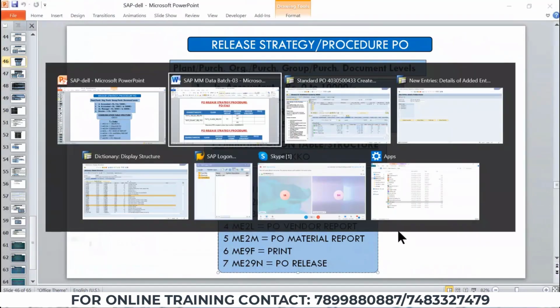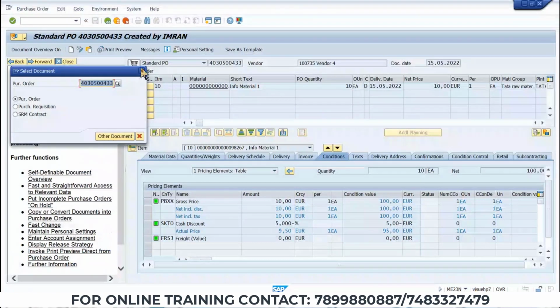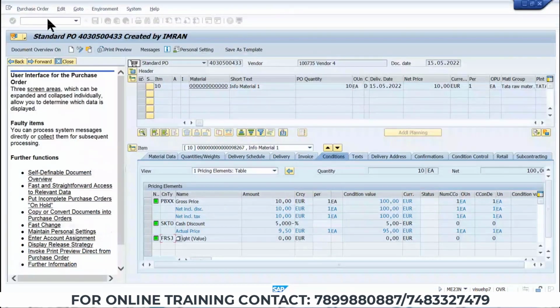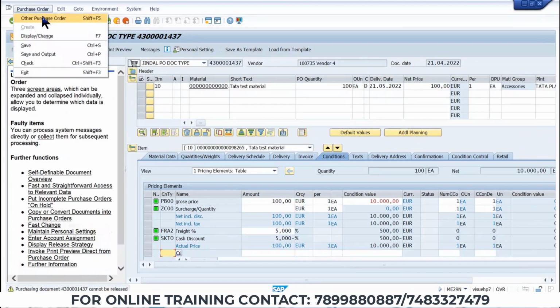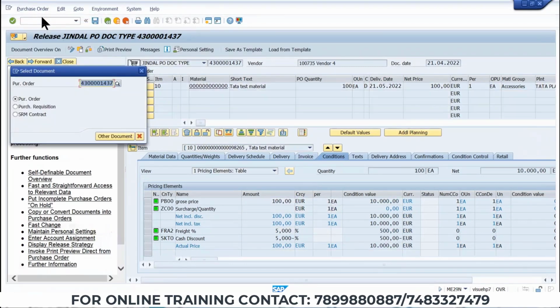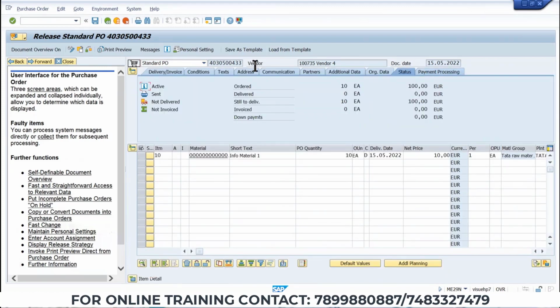MV29. The PO cannot be released because we see the data is not there.